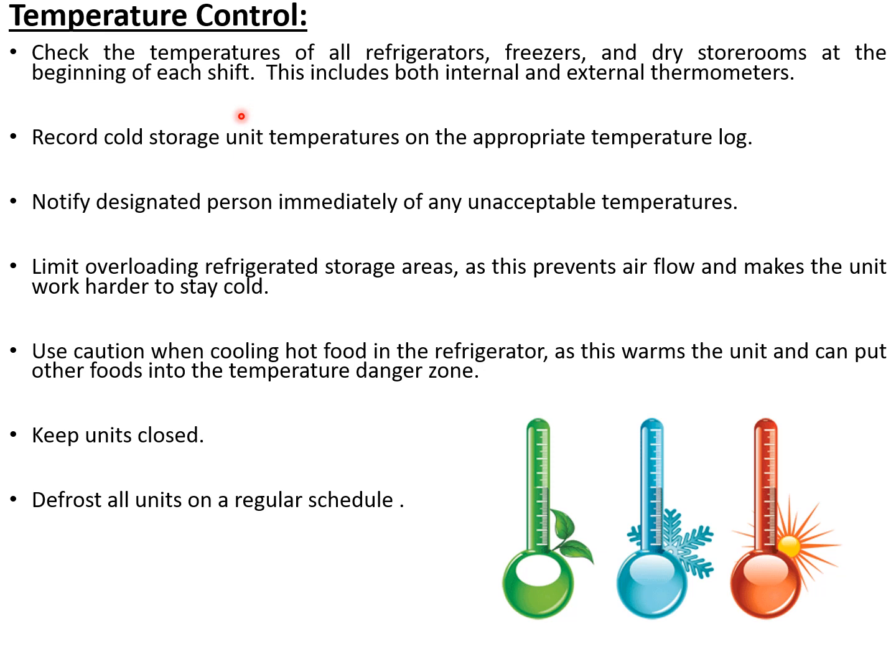Then temperature control. So always we have to keep on checking the temperatures of the refrigerator, the freezer, or even the dry storeroom. And like in industries, they have people appointed for every shift. They have internal thermometers as well as external thermometers. They'll be recording the temperatures of the cold storage units, and they'll be noting them in the logs. If there is any deviation, then they immediately notify the person who is in charge.